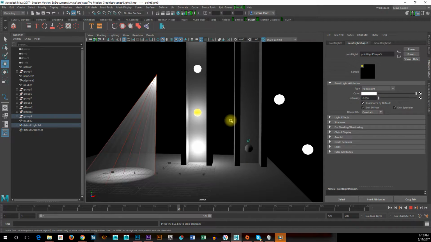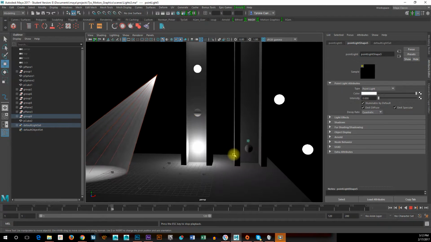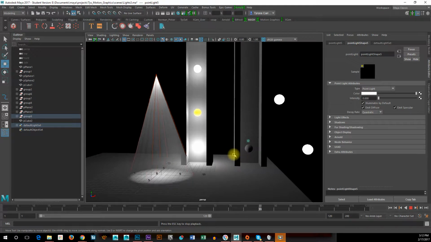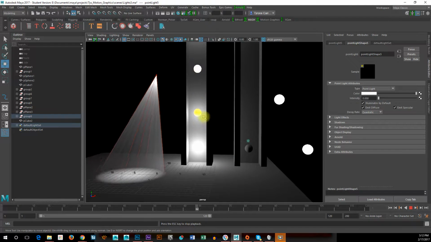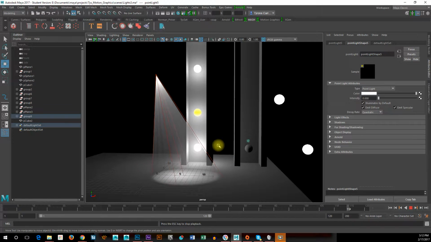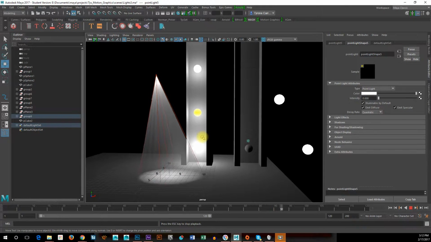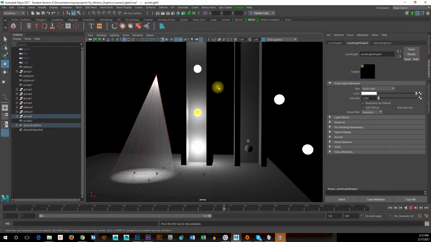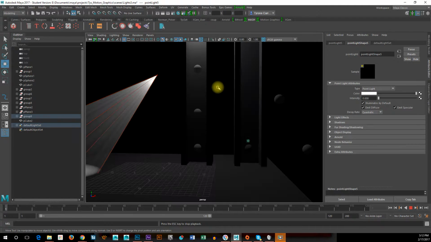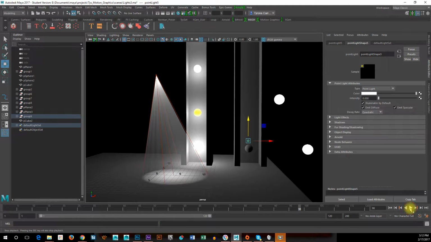So once again, this is all hardware rendering, and it's not super complicated. It's just a little bit of a pain, but since it's the main part of your visual and it gets this nice lighting in here, I think it'll actually work out pretty well. So how did we get that?